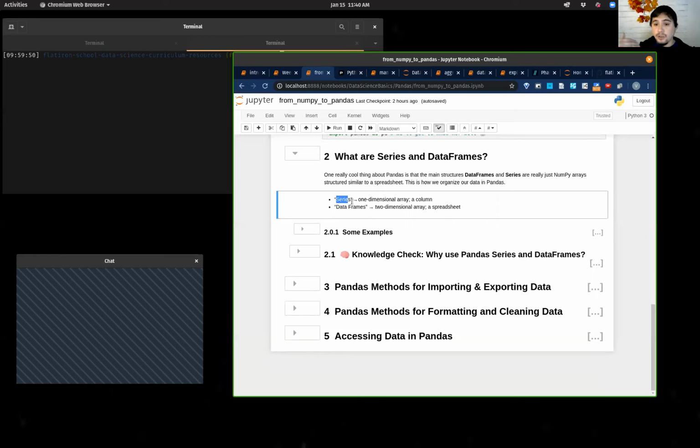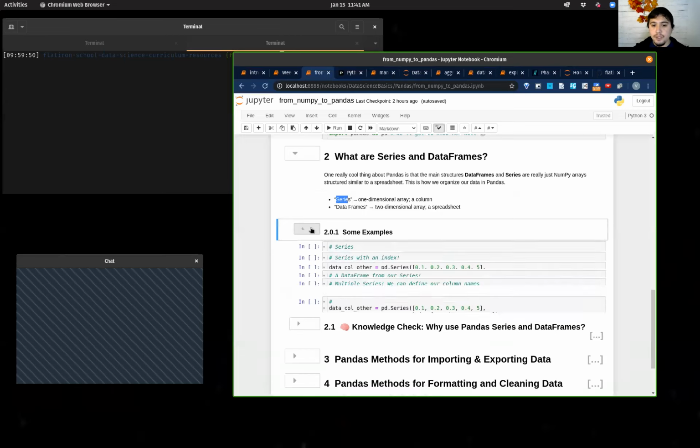So the way I would connect series versus a data frame: a series is a one-dimensional array. Think of it like a column of data. Your spreadsheet usually has headers, and then each row is a single data point. Let's say you have a list of passengers on a train. You might have their first name, their last name, their age, something like that. Each column then would be a series. And a data frame is really just a two-dimensional array, which you can think of as the whole spreadsheet itself. We'll usually be interacting a lot with data frames, and then we'll take segments out, the series or columns, and operate on those single columns at a time.